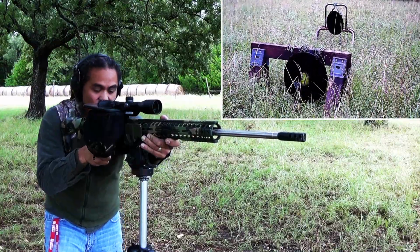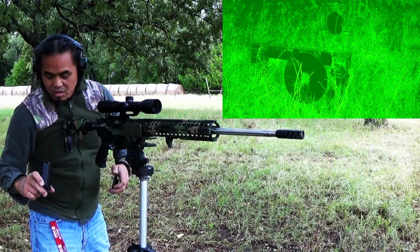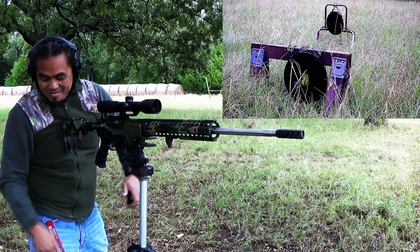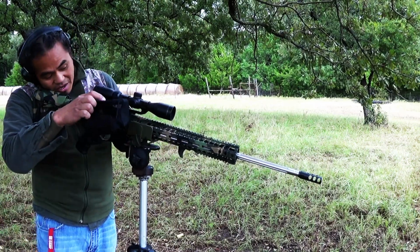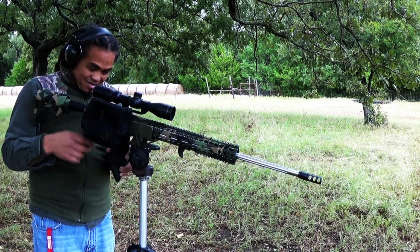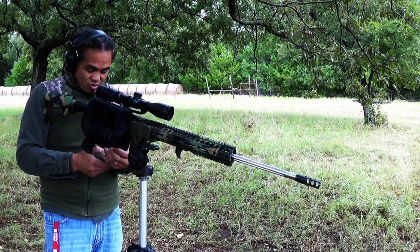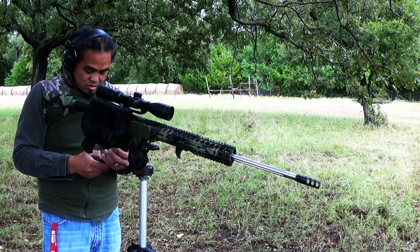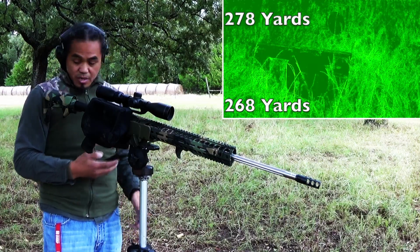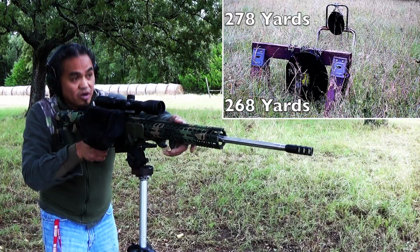What happened there? This is the wrong magazine. All right, I've got 2 bullets left here. I think this should work out. Now that I've got, I think, the right magazine, we'll give this a shot. We'll take one more at close, and then one more at the farther shot. What just happened? Connect. Record. We'll go far and then close.